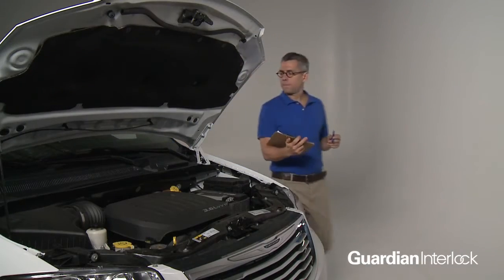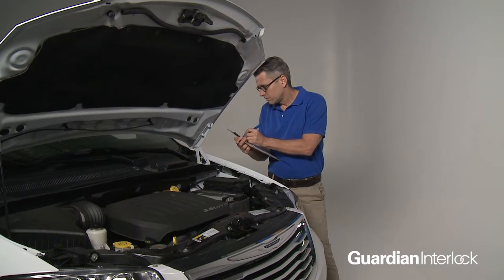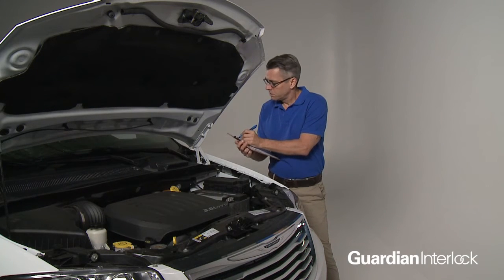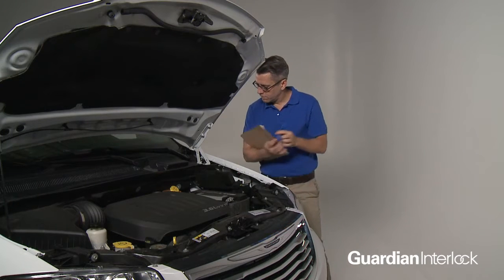When installed properly by a trained technician, the device will not interfere with the operation of the vehicle. It will not damage the vehicle's electrical system, and it will not physically interfere with legroom or other normal driving needs and habits.